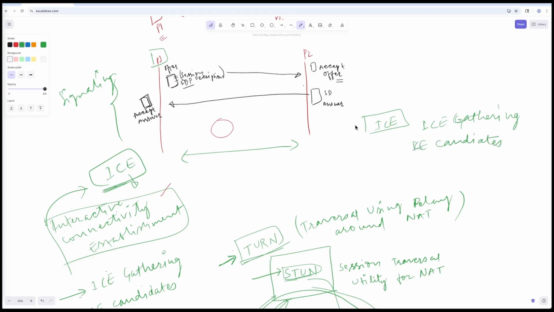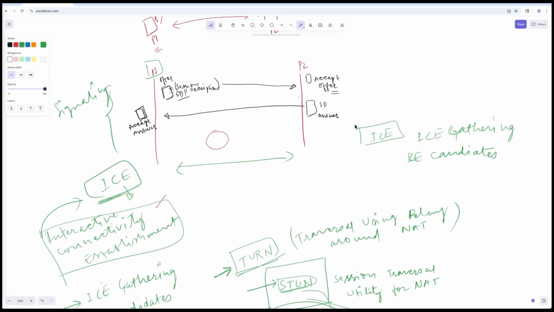Once both the sides have gathered their ICE candidates, let me tell you one more important point here, because that can get confusing later on and you might get stuck in some bugs while building this system. Note this point: ICE gathering only starts when you add media information to the RTCPeerConnection.